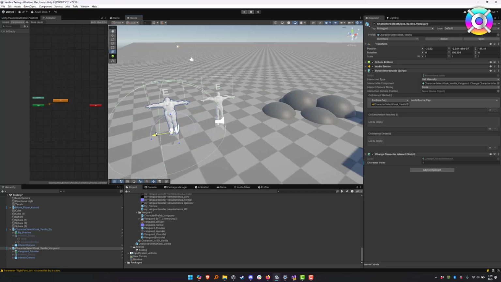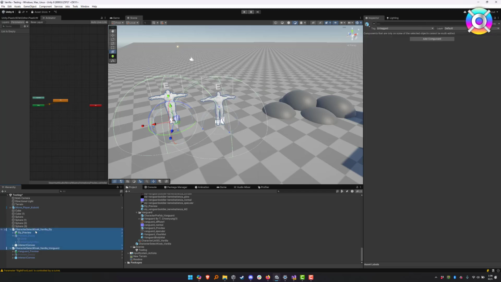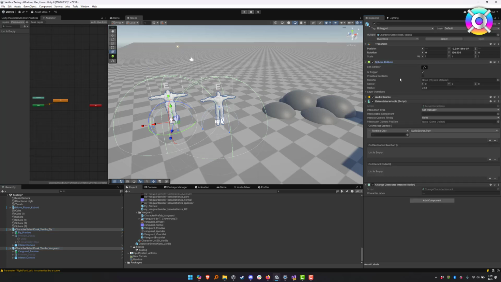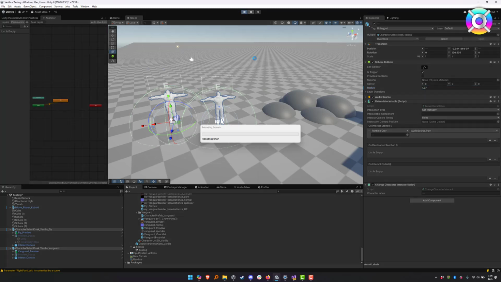We can make them smaller or space them out a bit so that we get a proper lock onto the closest kiosk interactable. There we go. That should do it.